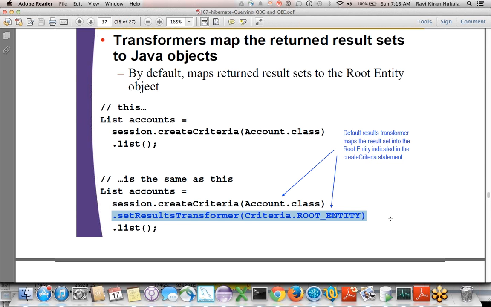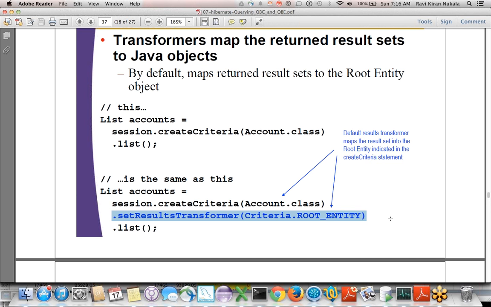If you have account owner and account, select a.*, ao.* from account a, account owner ao where a.account_id equals ao.account_id. If that is the query, that means you are fetching both account owner object and account object.